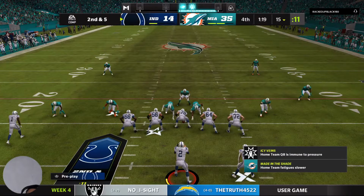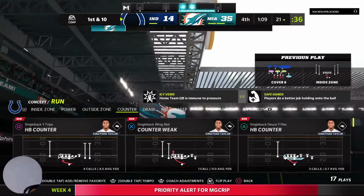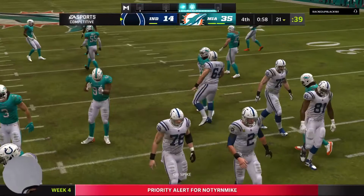Second down. It's Taylor. And he'll get it up here this time to the 21. 119 yards rushing for him. And that's a nice pickup. That 2nd down run, and at that yardage gained, they can run that play on any down. So signs of life in what's been a dormant offense in this second half. Here's 1st and 10.